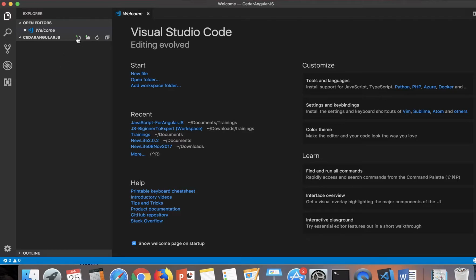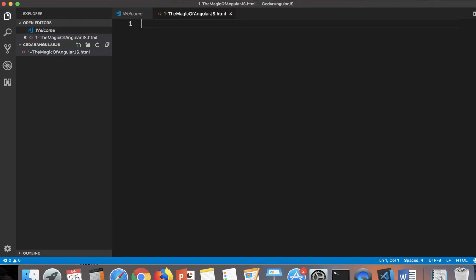Okay, I create a new file by clicking here, and I'll call it the magic of Angular.html. Okay, and it's an empty file.